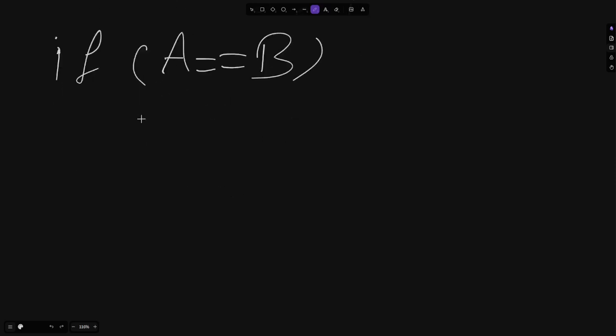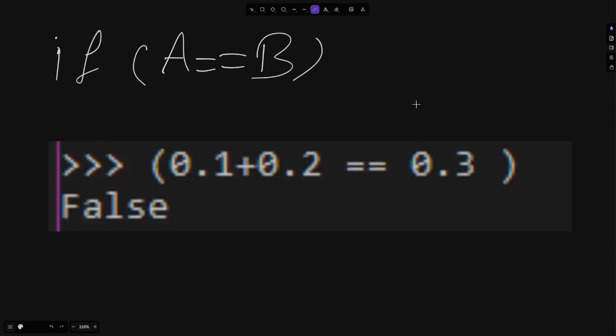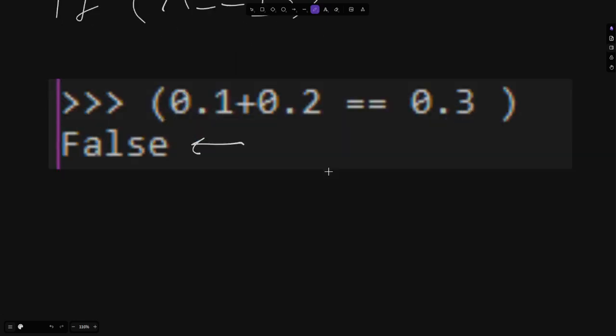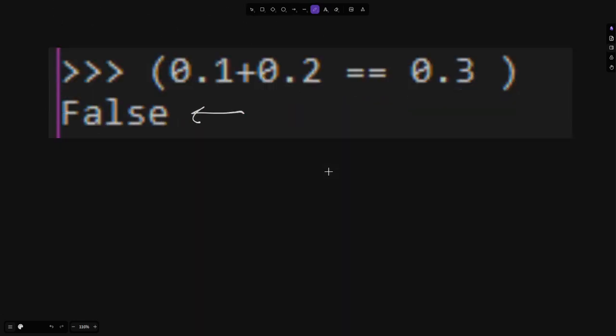So let's show that. If you try in Python 0.1 plus 0.2, is it strictly equal to 0.3? It will output false, which is something weird. A simple human looking at this would say 0.1 plus 0.2 doesn't equal 0.3, that this is corrupt, this is broken, this is not correct. So if you are searching for some strict value like 0.3 and you thought it was the addition of 0.1 and 0.2, then you must solve this problem somehow.